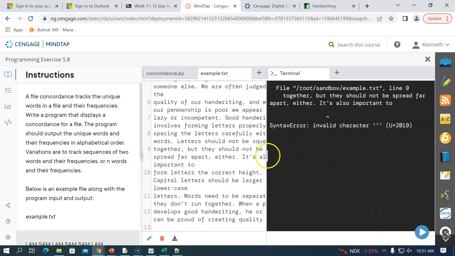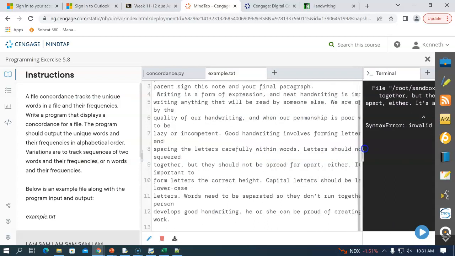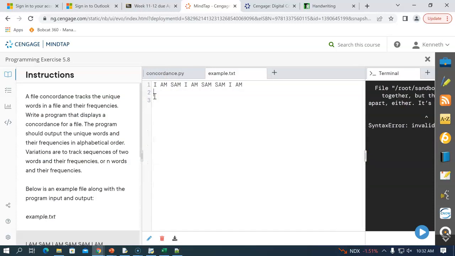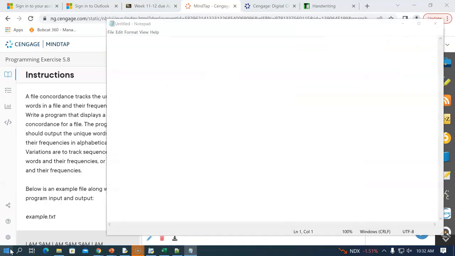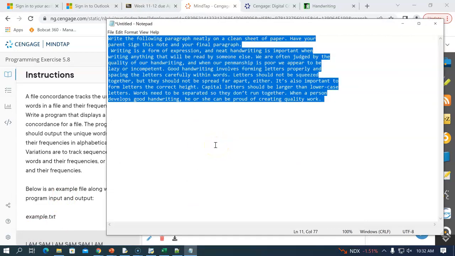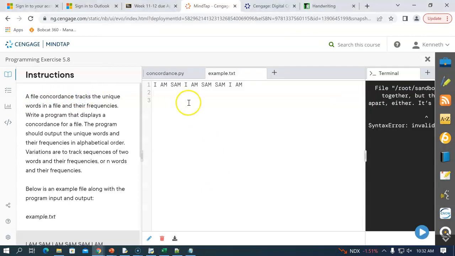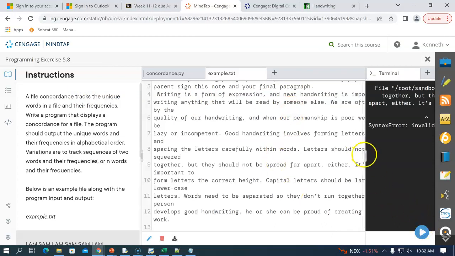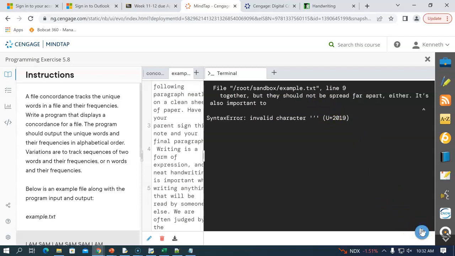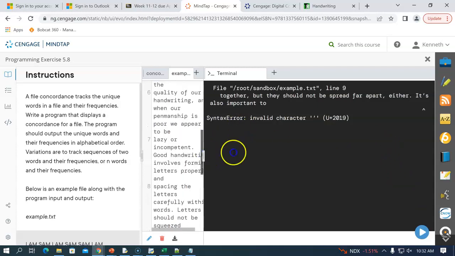Invalid character. Somewhere in there I pasted an invalid character. Oh, it didn't like that. So always a danger of pasting out of like a website. So let me see if I can convert it to just basic text. So usually what that's saying is that there is junk associated with something, some kind of formatting character. That still isn't like it. Line 9.